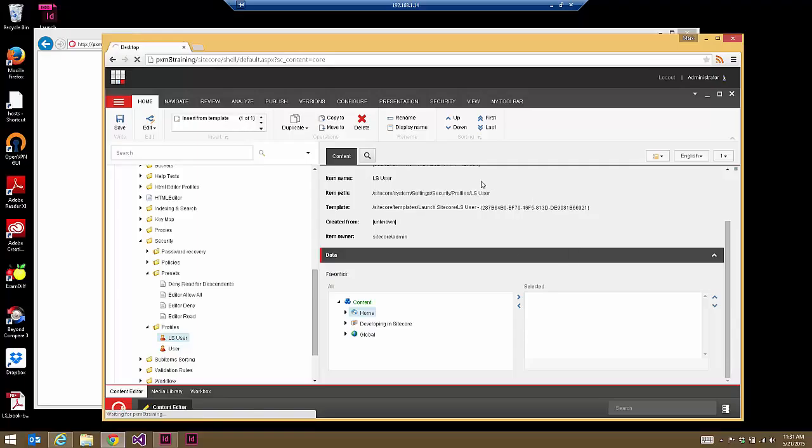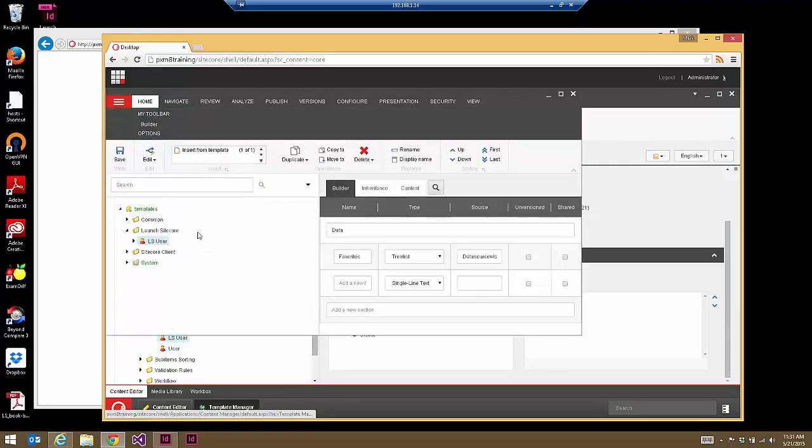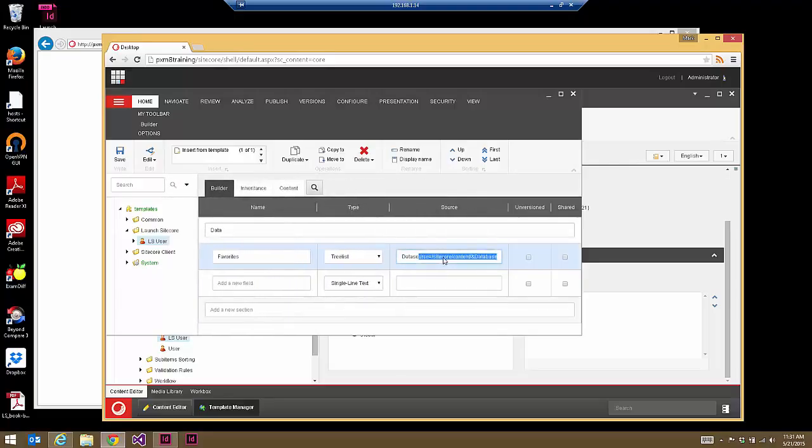And so basically they've simply inherited the regular user and added that favorites tree list, and they've set that so that it's the master database, and there's a data source and all that other information there as well. But that's really all you need to do to extend users within Sitecore.